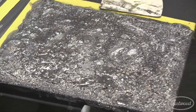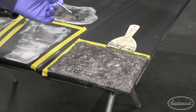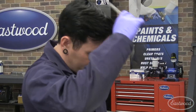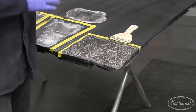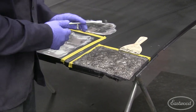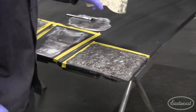It can take anywhere from five to ten minutes to an hour to start working, depending on the type of paint and how many layers there are. The key to get this working really fast is to use a DA sander to break the surface first — and that's what I did. I broke the surface and started scratching up the white that was underneath the black. Then I put some of this on, which helps it work into all the layers of paint, especially if you're stripping something with a clear coat. A good clear coat has a real bond on it, so you want to break through the clear into the paint and then it works its way down.